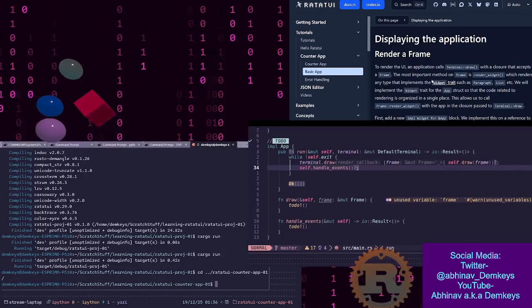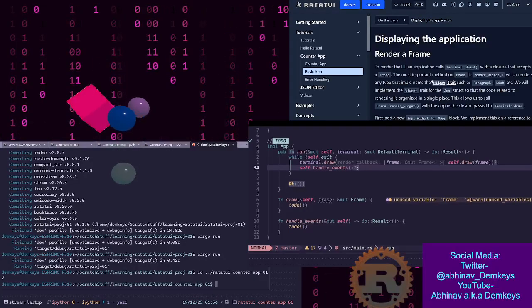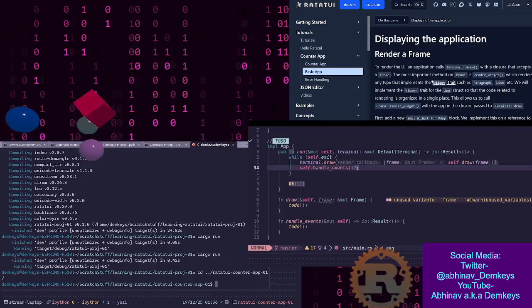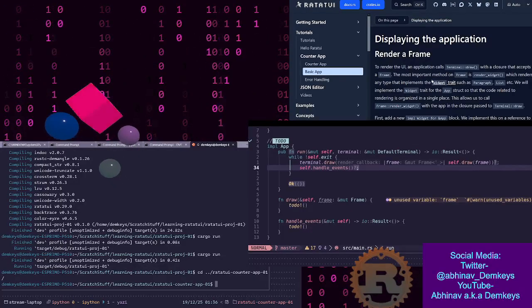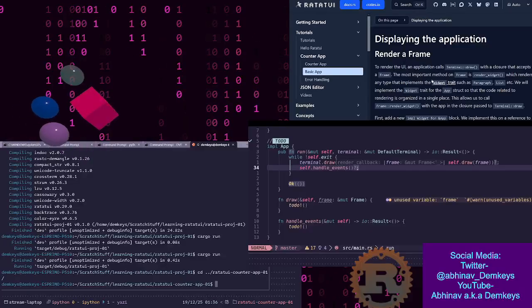This allows us to call frame render widget with the app in the closure passed to terminal draw.